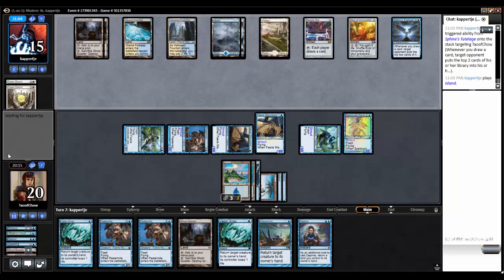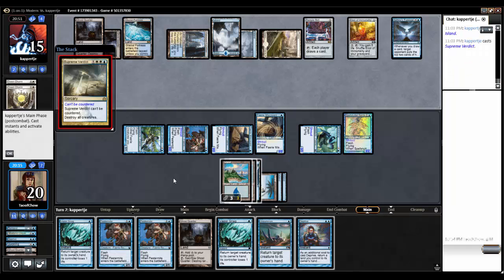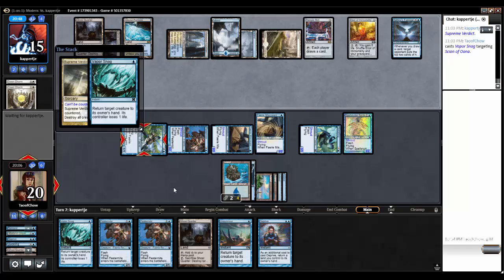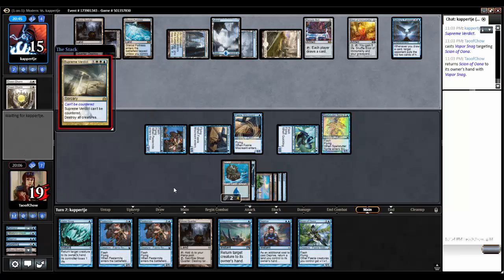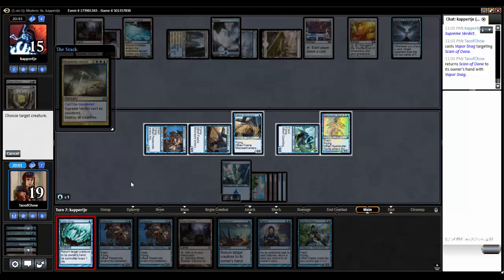Alright. Now, do I unsummon my Scion of Oona? What's my opponent casting here? Another Sphinx's Tutelage? Supreme Verdict. Can't be countered. Oh! Alright, that sucks. Let's go Vapor Snag, Scion. Okay, so Vapor Snag, Pestermite, Spellstutter Sprite, no, Pestermite, bigger body.